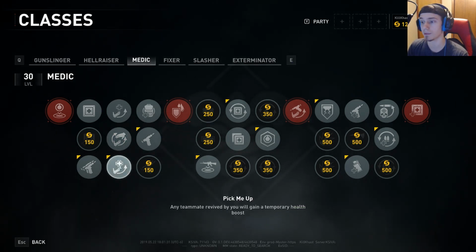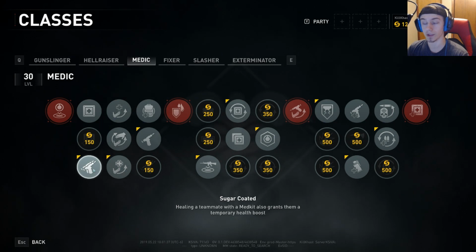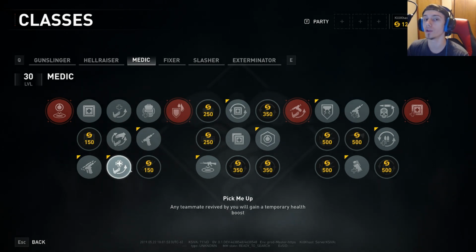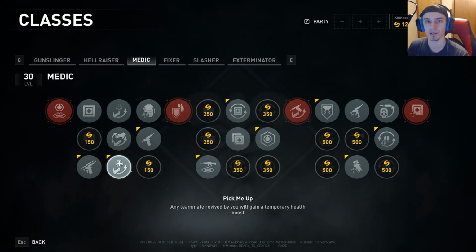The best one, in my opinion, is Pick Me Up. Any teammate revived by you will gain a temporary health boost. And again, just like we did with Sugar Coated, that gives them a whole nother health bar to burn through. Yeah, you're picking them up because they're dead. Spawning back with 20% health or even 30% health still isn't that much. So if you can give them a whole nother health bar to cushion the blow if they're still getting swarmed by zombies and stuff, absolutely go with it.